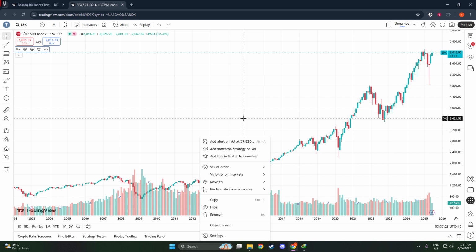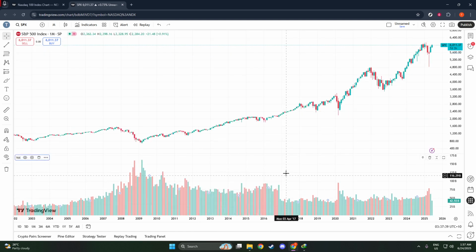First, hover over the volume pane itself. As you do, you'll notice there's a small menu icon with 3 dots next to the name Volume. Click on this menu button to reveal a list of options that can be used to modify the volume display. Among these options, you will find Move to New Pane below. Select this option, and you'll see the volume histogram moved to its own dedicated pane below your main chart.